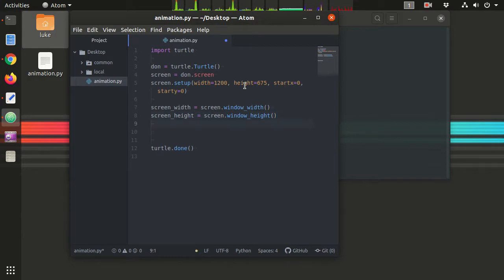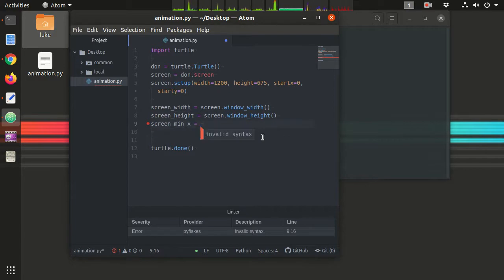Alright, this is going to give us the width and the height, but we also want the minimum value for an X and the maximum value for an X. So in Turtle Graphics, remember, 0, 0 is the middle of the window. So there's going to be a negative X value that's all the way to the left, and a positive X value that's all the way to the right. So we want screen minimum x. And really, when you think about that, that's just going to be the width divided by 2, right? But it's going to be the negative of that, because it's going to be negative half of the width.